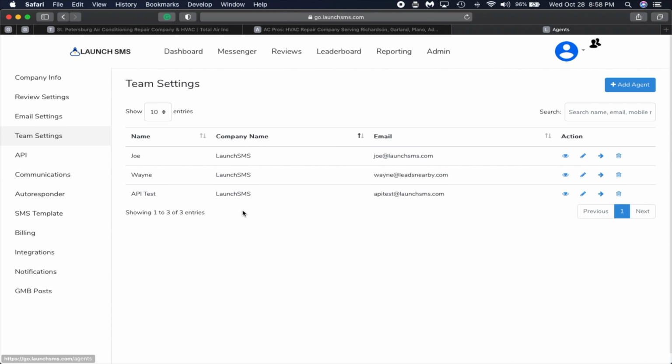The next tab is going to be the team settings tab. This is where you would be able to go in, and what we call your CSRs, or people who would be answering incoming texts, we call them agents for the purposes of this dashboard. And so you can go in here and add all of your CSR team members or anyone that you want to assign the role of answering text messages.